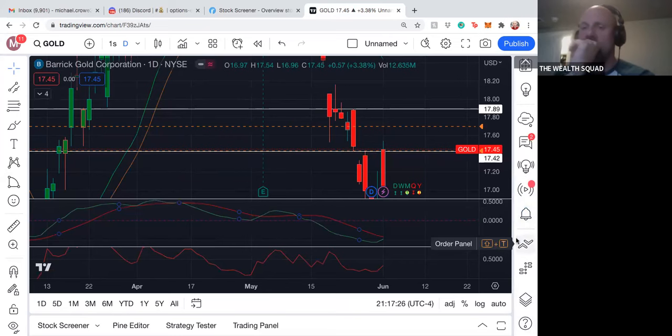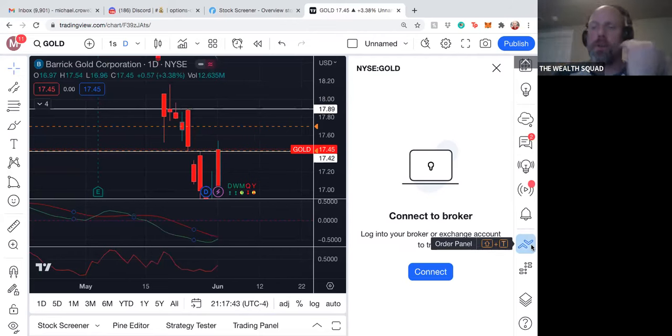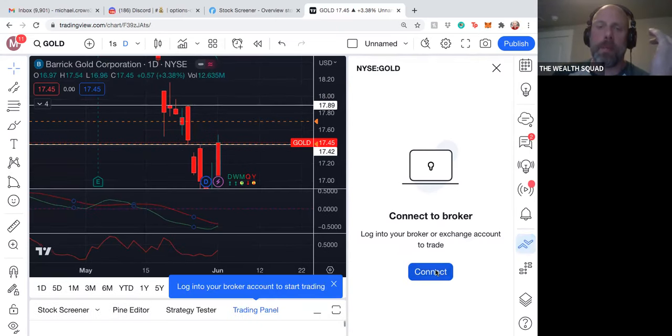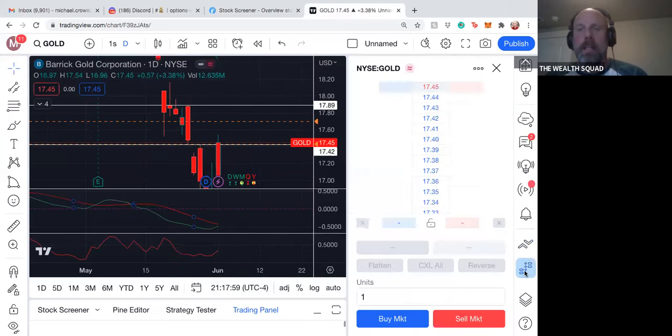And then you can look at your order panel now. Like I said, this is going to connect to the broker, and it's just a third party. You can connect this to the broker, but like I said, it's smaller companies that you're able to do that with. So log into your broker account. You have to do this from the actual homepage. And if you're connected, this is where you would buy and sell things.